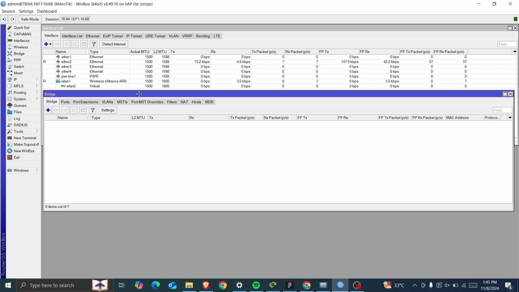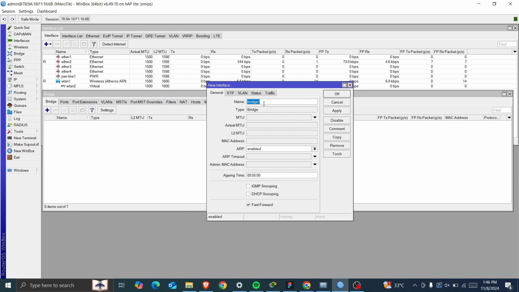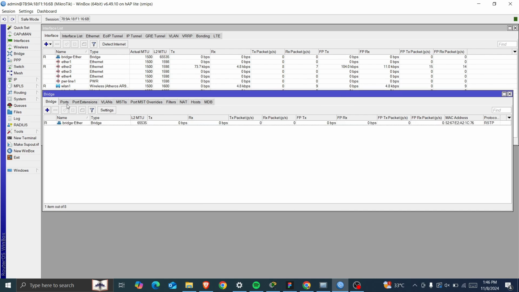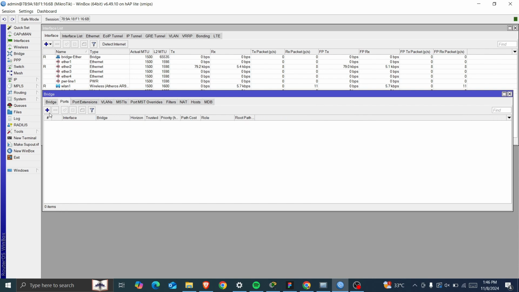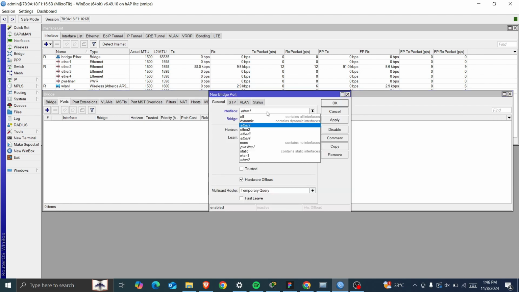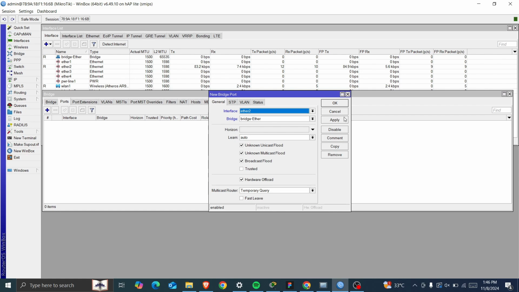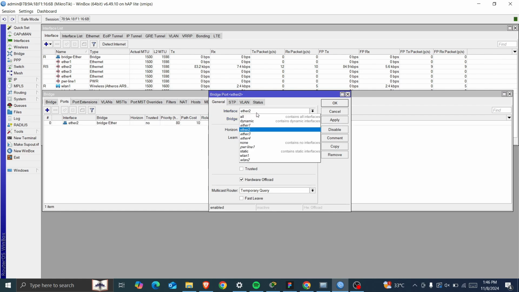The bridge has two components: the bridge for the interface and the bridge for the ports. For example, we're going to name it bridge ether1 and apply. And for the ports, we're going to add, let's say, ether2, apply, and then ether3.